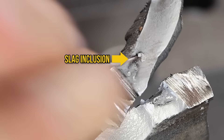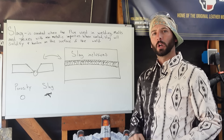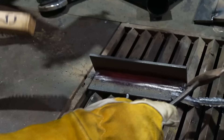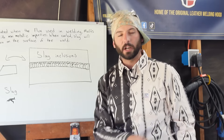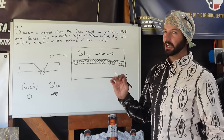What even is slag? If you look at these two electrodes — specifically 7018 and 6010 — they have flux around the rod. That flux goes into the weld pool while welding, grabs any impurities, mixes with non-metallic particles, and pushes them to the surface where it hardens and solidifies. It even helps the weld cool a little bit — not too quick — so it's kind of like a protective blanket of all the impurities that will be removed before more welding is done. You can still trap slag other ways, but with dual shield flux core you can get away with a lot more.